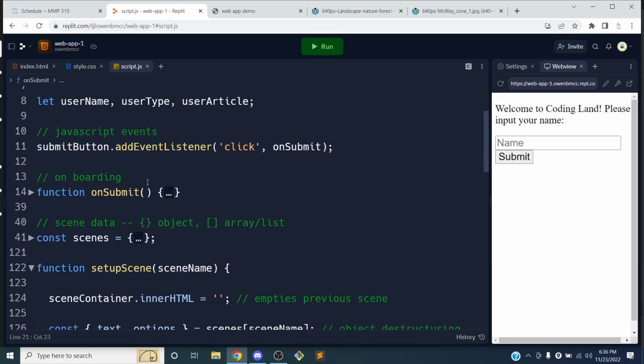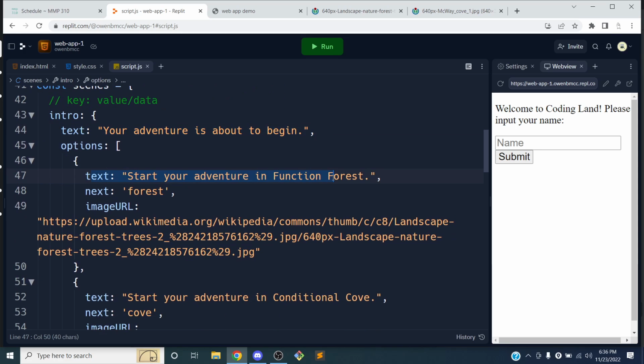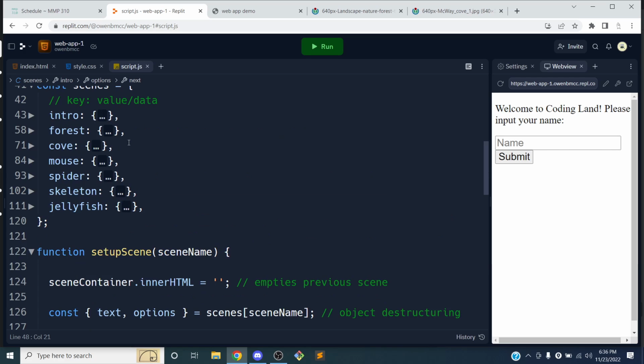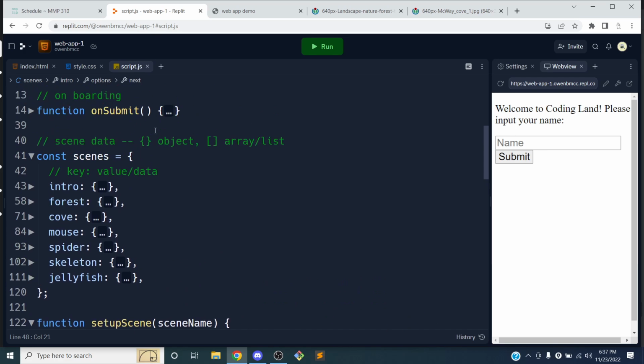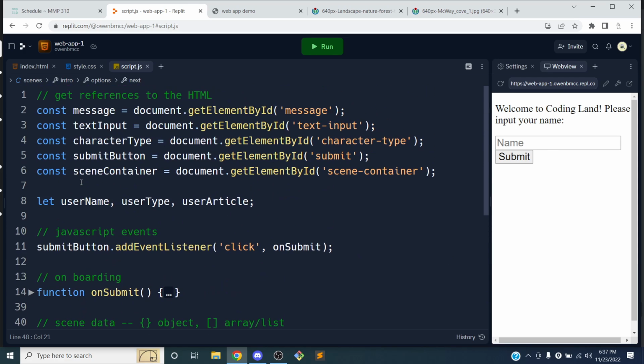Having that happen is a little more complicated than just putting text in and then adding the message, or putting an option in and then adding a button, or putting an image in. So if you have something specific that you want to show in your project that's going to be hard to create in JavaScript, what we can do is just write it in HTML and then just reveal it in JavaScript. So we can use our JavaScript to show the scene when we're ready. That's the last bit that I'm going to do for this project. I'm just going to add a little P5 sketch. So we'll return to our good old friend P5.